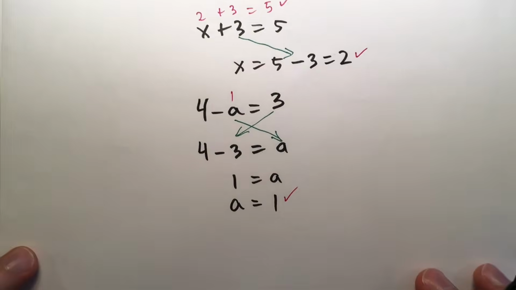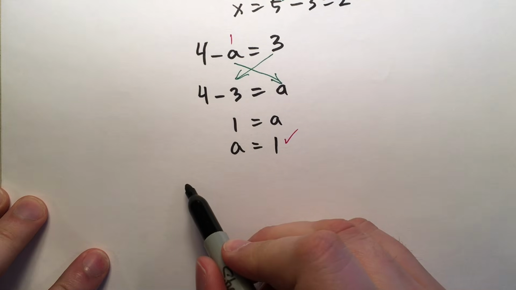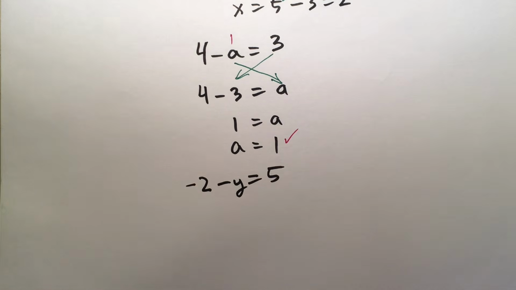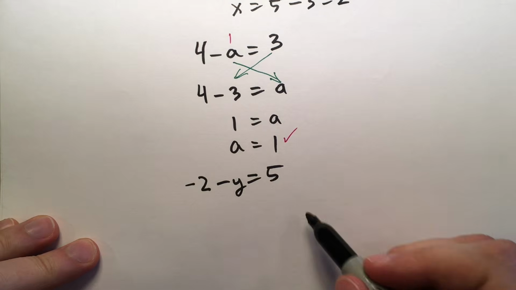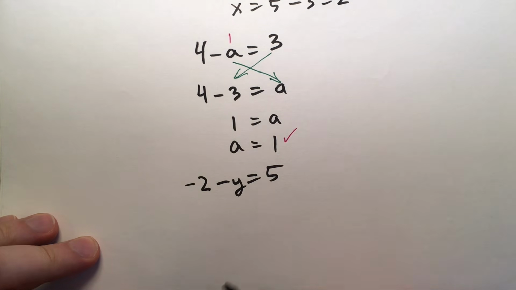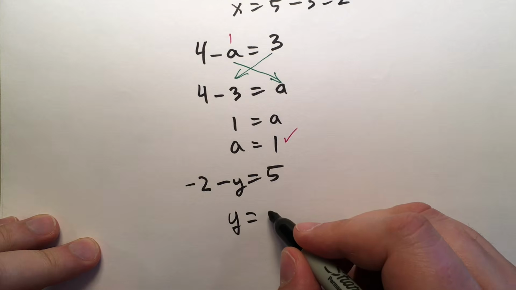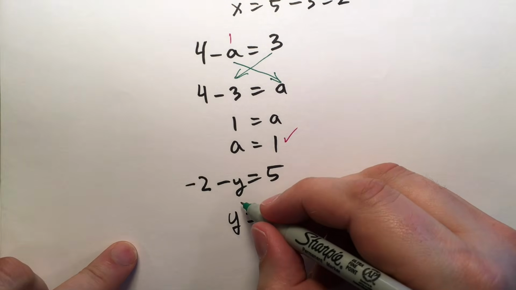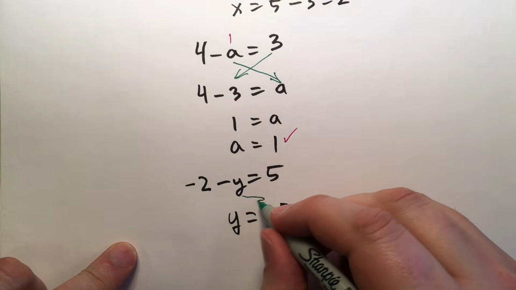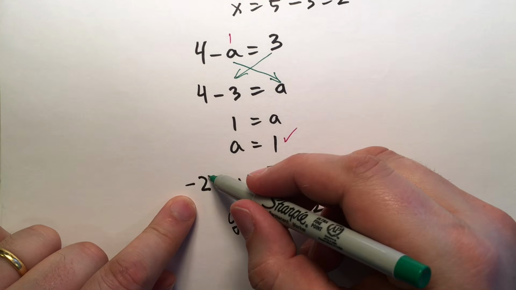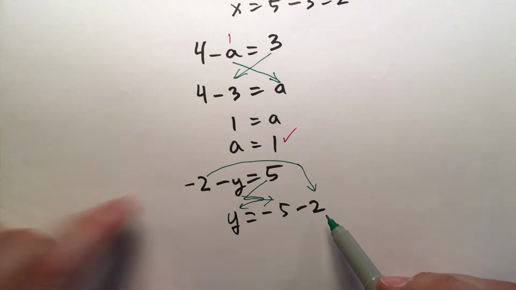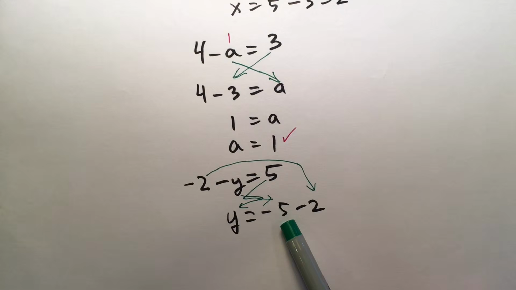Last one. This one's a little bit confusing. We start with minus 2. We subtract y, and we get 5. What is y? Well, same deal. Let's move the 5 this way. Let's move the y this way. And to confuse you further, I'm going to flip it all around. So I'll just write down y equals minus 5 minus 2. So I'm probably confusing you really hard. Let me tell you what I did. First of all, the y moved across the equal sign, and then I flipped the equation. So the 2 didn't move across, but it did flip. The 5 moved across, and then it flipped as well. Okay. Is that confusing enough for you?